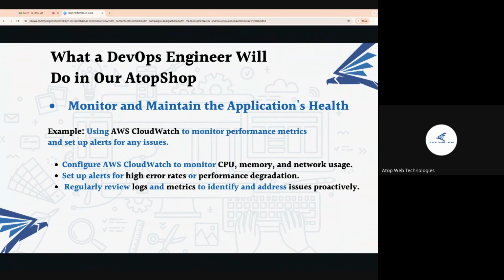Here, you can see that we can configure AWS CloudWatch to monitor CPU, memory and network usage. Like I said previously, we can set up alerts for high error rates or performance degradation. Regularly, and this is very important, we review logs and metrics to identify and address issues proactively.